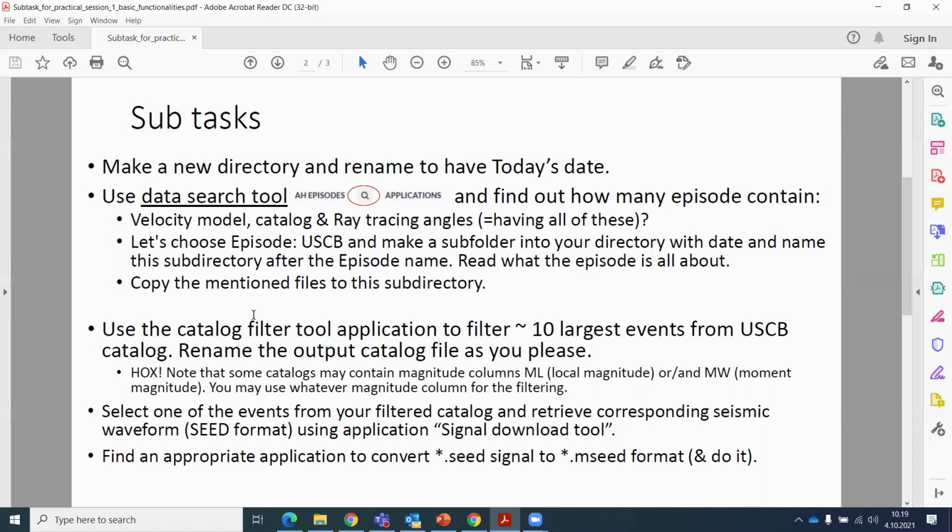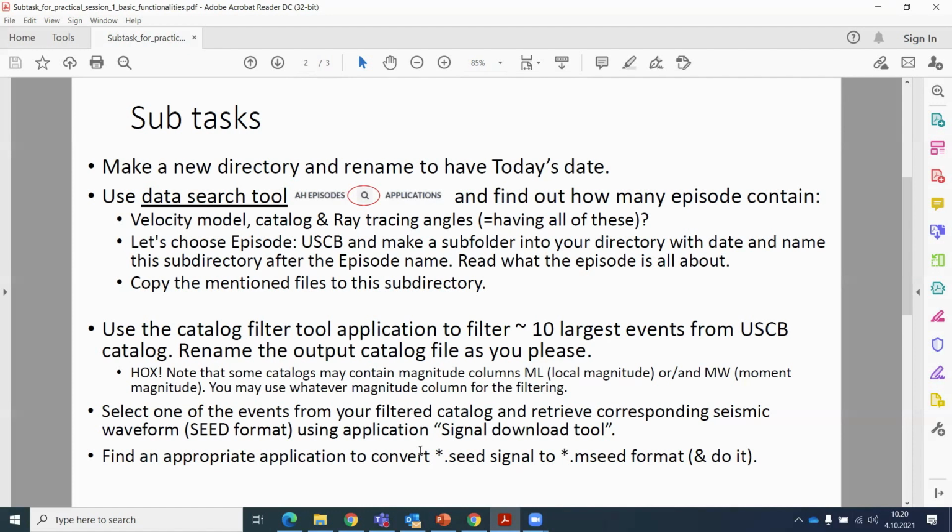Afterwards, it was supposed to filter the catalog to have the more or less 10 largest events on that particular catalog, and rename the output catalog as you please. And then picking one of the events from the catalog and retrieve the corresponding seismic waveform in the seed format.